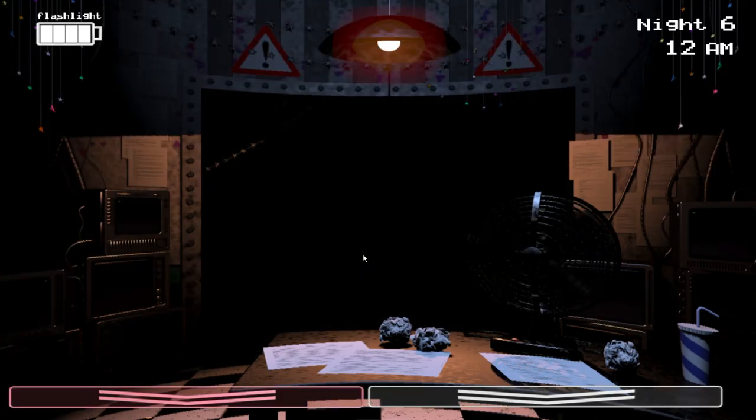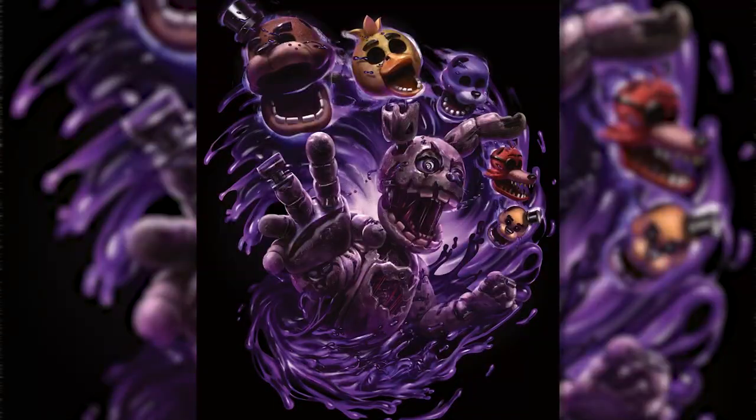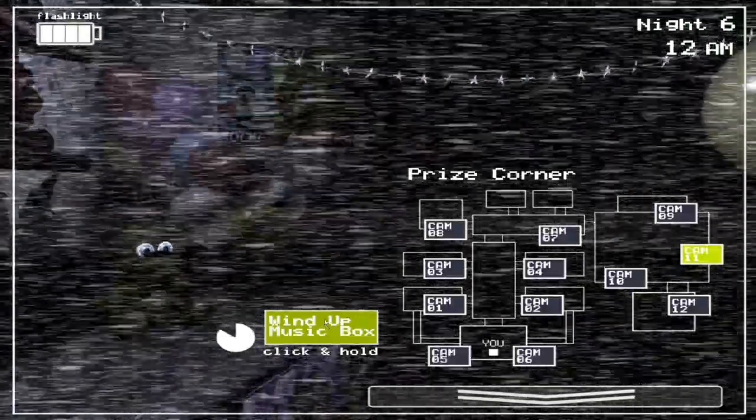And now he's finally coming out, and he comes with some new promotional art, which looks so cool. It's like Springtrap with some purple stuff behind him, and it shows all the animatronics and even Golden Freddy in the back. It's very cool. I think it comes with it. I'm not sold. Maybe something special. But Springtrap is finally coming, which is awesome news.